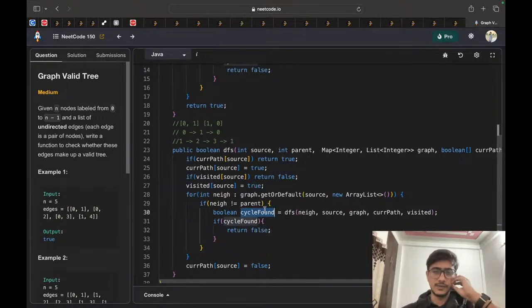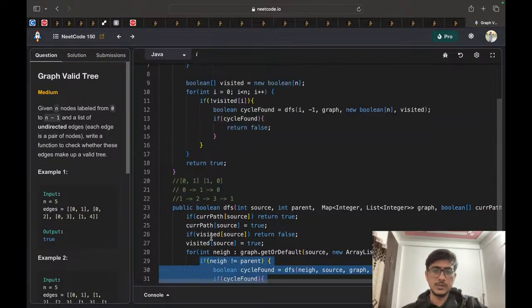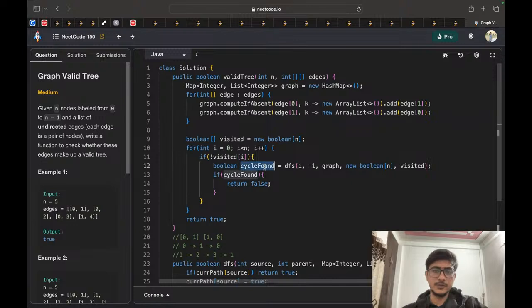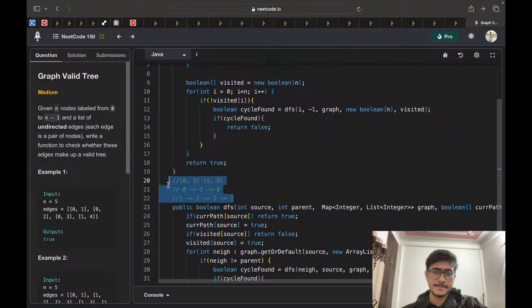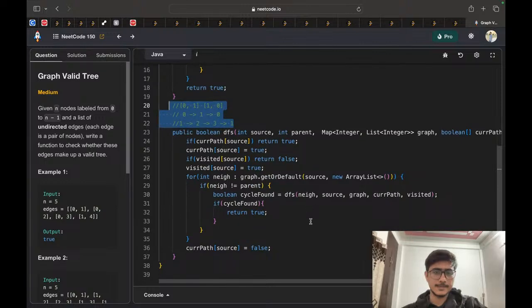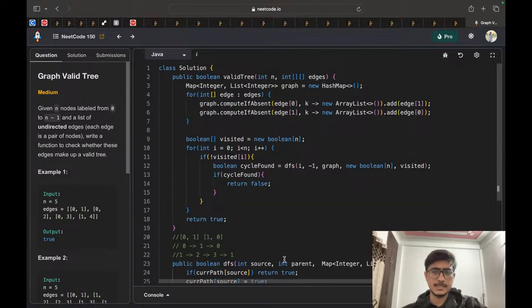Means if a cycle is found, we need to return true here. And if a cycle is found, in this main function we are returning false because this means it is not a valid tree. Okay, so I think that is it for this question.